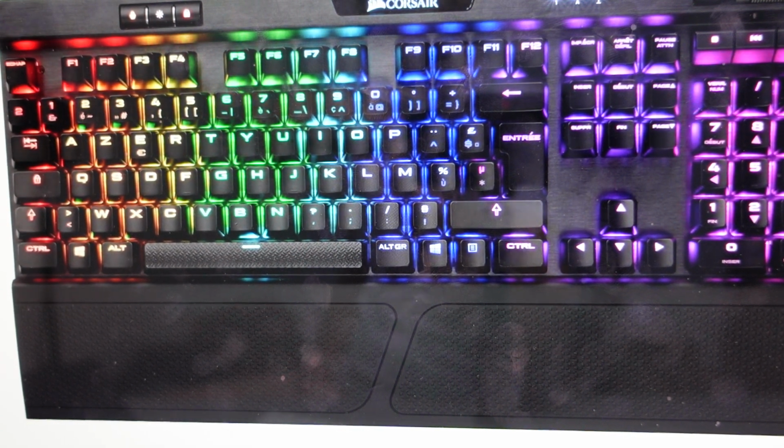Once that happens, you can stop pushing the escape key, unplug your keyboard again, plug it back in, and you should be good to go with a fully reset keyboard.